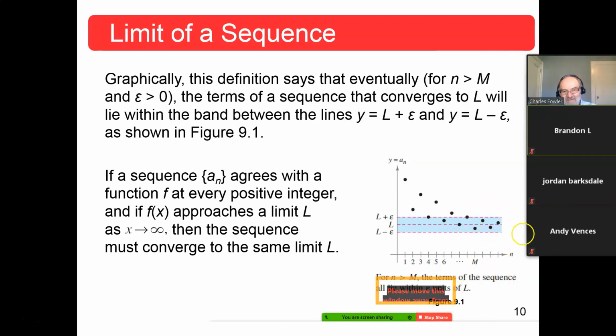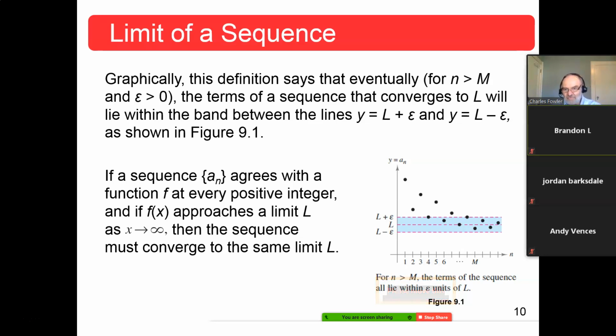where is my cursor? Oh, there it is. Okay. Anywhere past there, you're always going to be between L minus epsilon and L plus epsilon. So there's your M value. There's some value out there that anywhere past that, you're going to be within. If you choose a smaller epsilon, so it gets closer, you get that M further out there, and because they're always getting closer and closer to that limit, at some point it'll be within that. Okay?